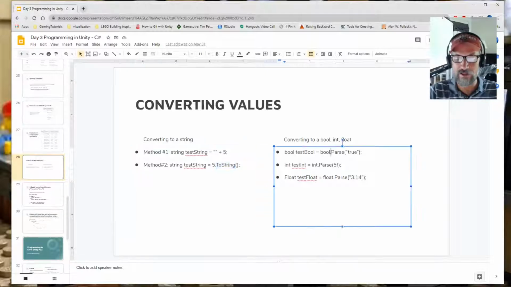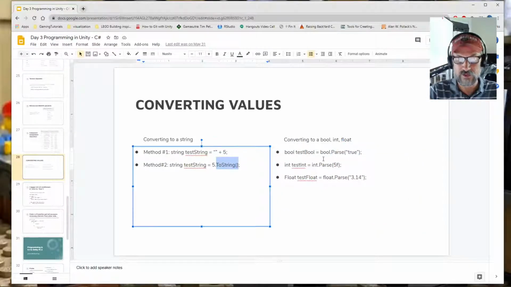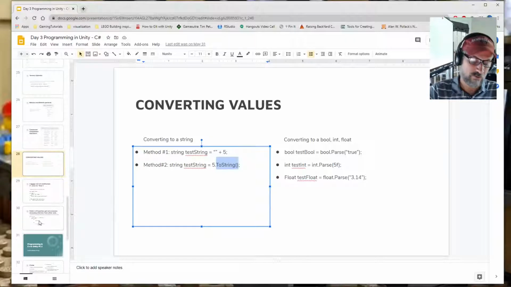They all have these built-in ways to parse them from one thing to another, right? If you're converting from a string, it's called string parsing. If you're converting to a string, it's called ToString. So we can go back and forth. You're not going to often use parse or bool or explicit conversions if you're just talking about floats and ints and so on.